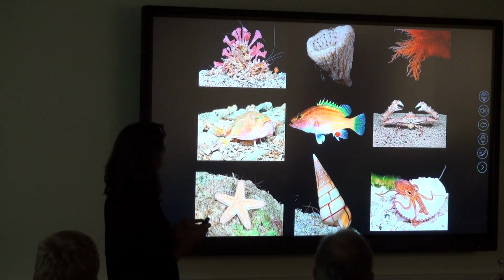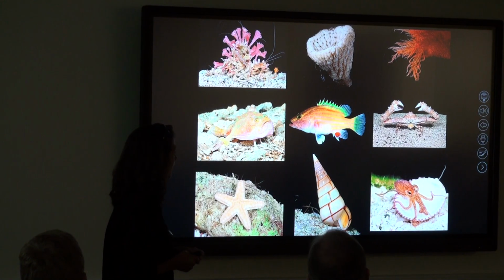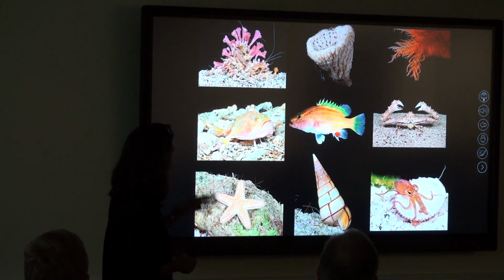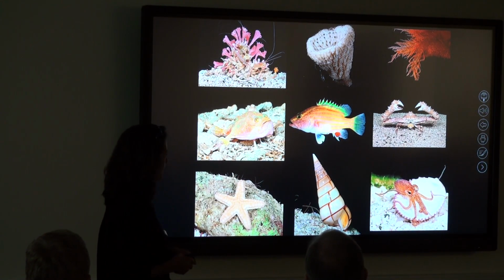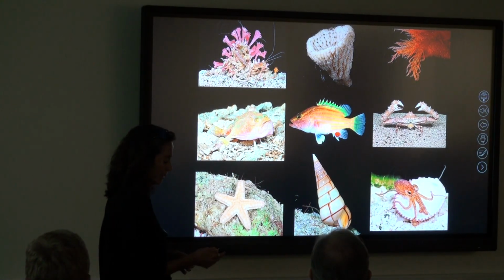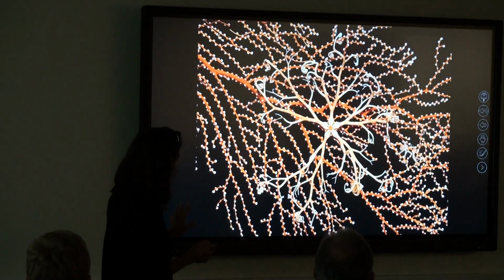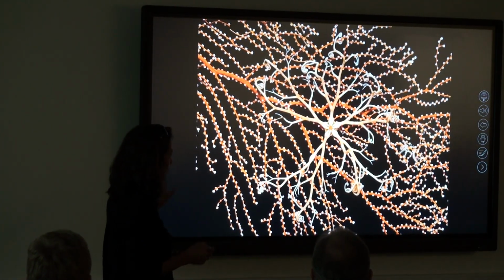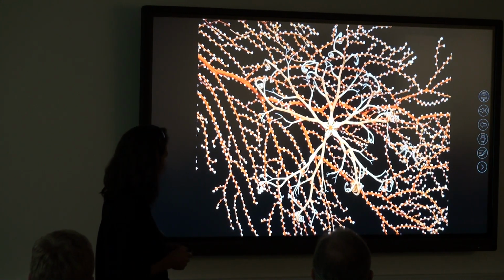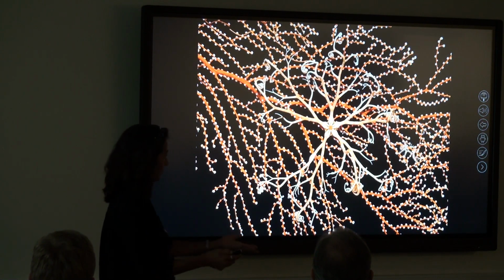All right, so what are we finding? As I mentioned, we have scientists as part of DROP who are not just studying fishes like I am, but corals, sponges, crustaceans, mollusks, echinoderms, hydroids, lots of different groups. And so what I thought I'd do is first of all show you a couple fabulous pictures. There's a professional photographer that was based at the substation named Barry Brown, who is not there anymore, but he just took some amazing images for us of things that we brought up from the deep reefs.